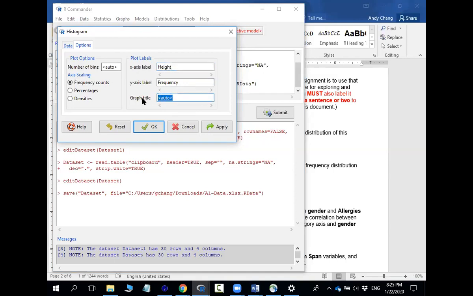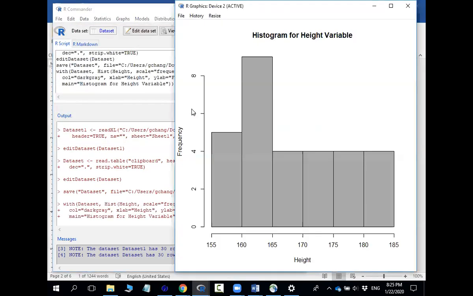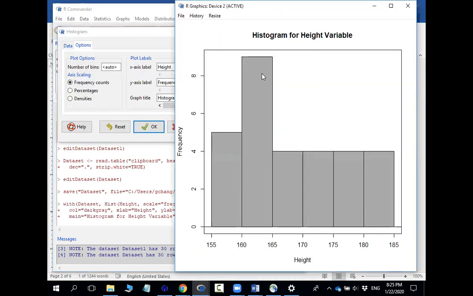And for the graph title, you can say histogram for height variable, or whatever you prefer to label it, right? And then click apply, and you have the histogram there. Now this histogram has a class width of 5: 155, 160, 60 to 65, and so forth, right? So that's cool.